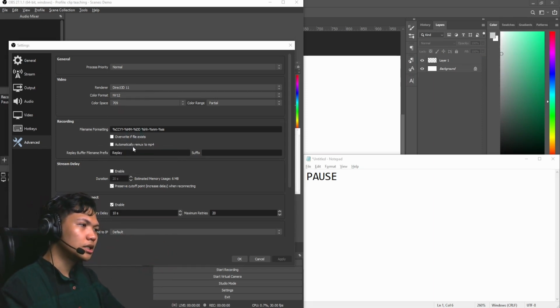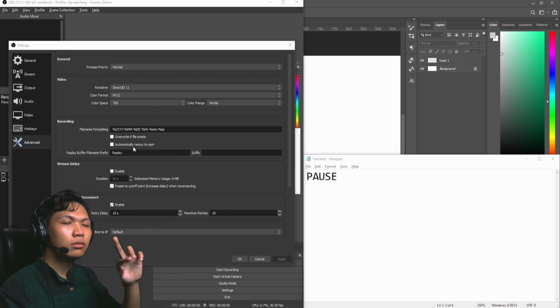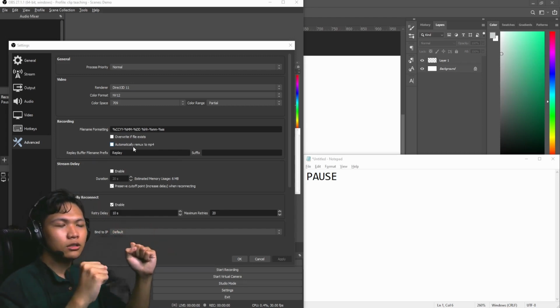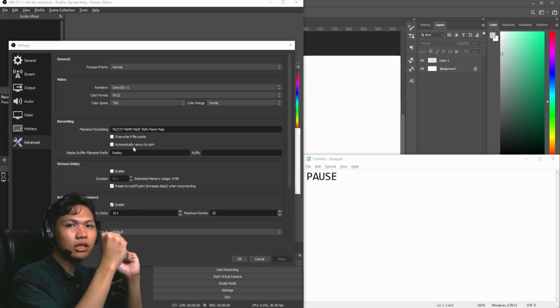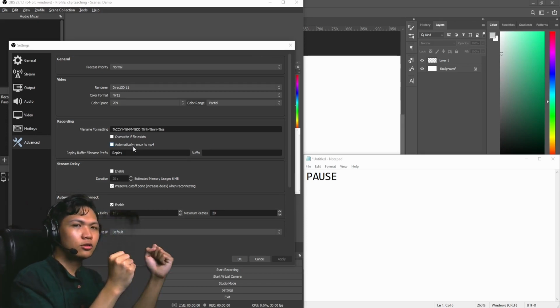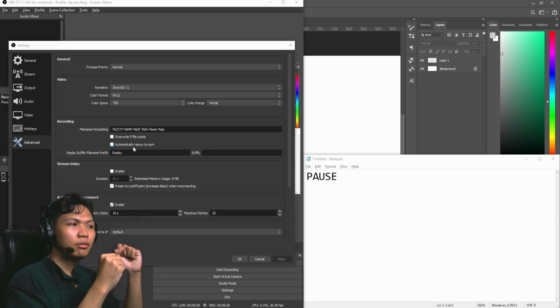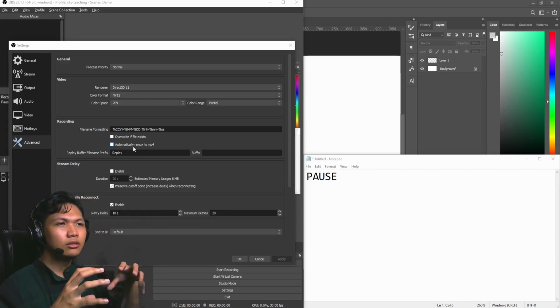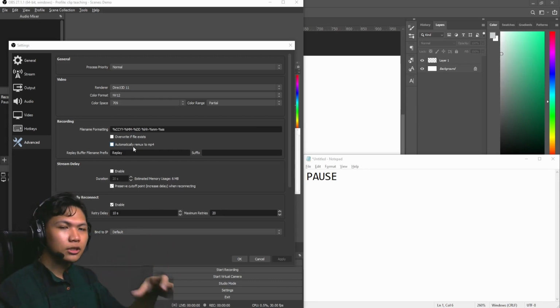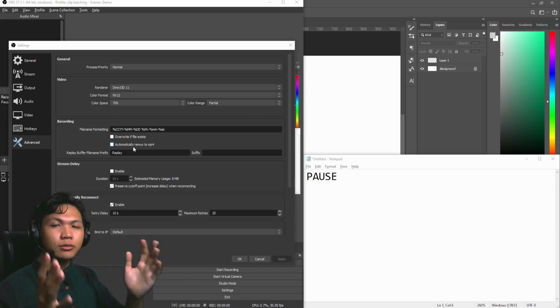But as far as I know, this is going to double the size. So you have an MKV and an MP4, and the MKV won't be deleted after it's been remuxed. So you need to somehow delete that MKV file and continuously clean up your hard drive so that it doesn't take up as much space. But other than that, yeah, that's about it.